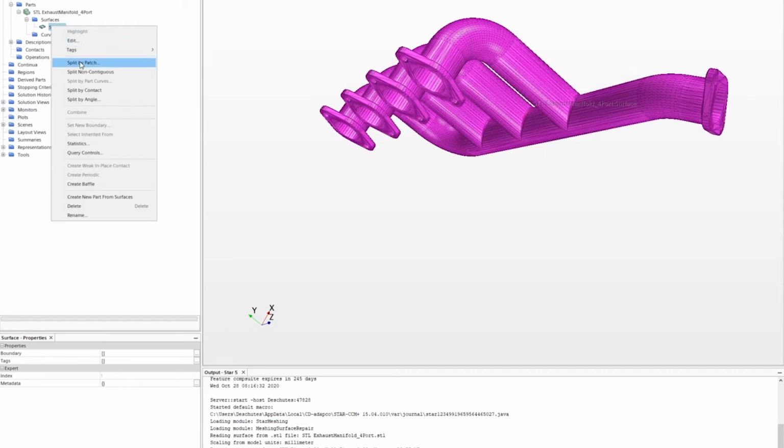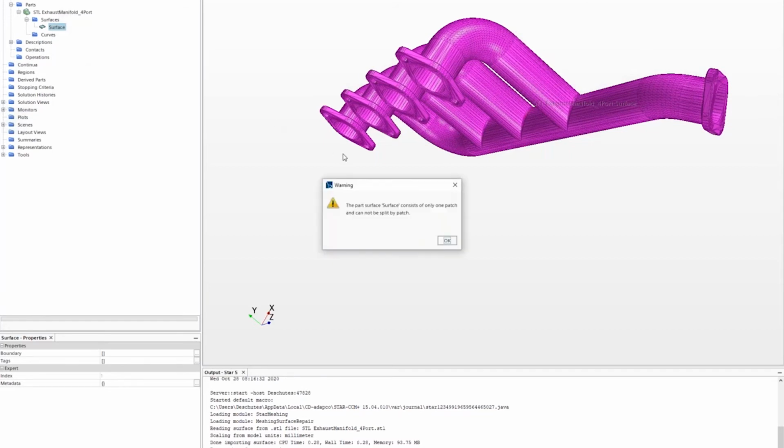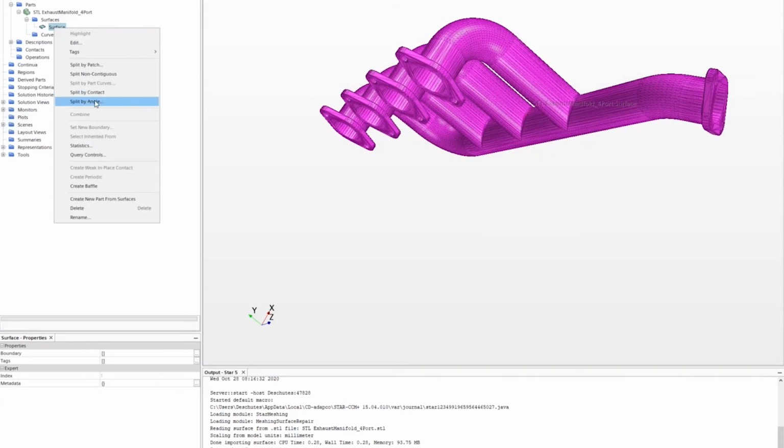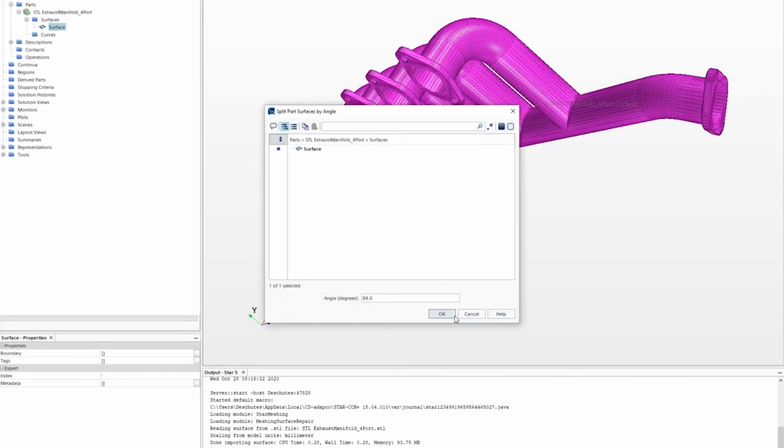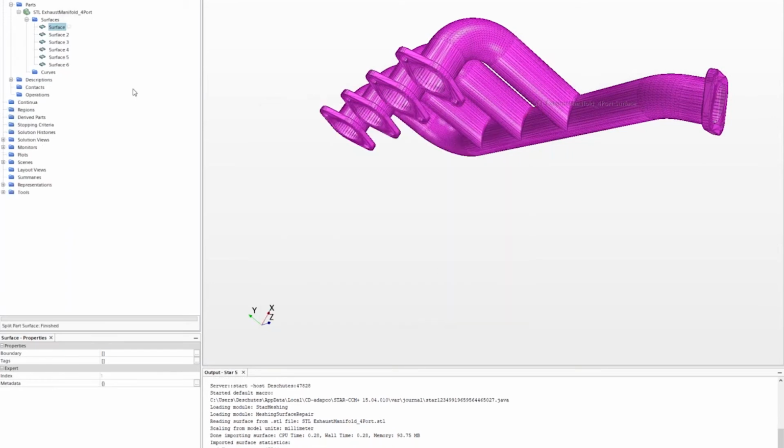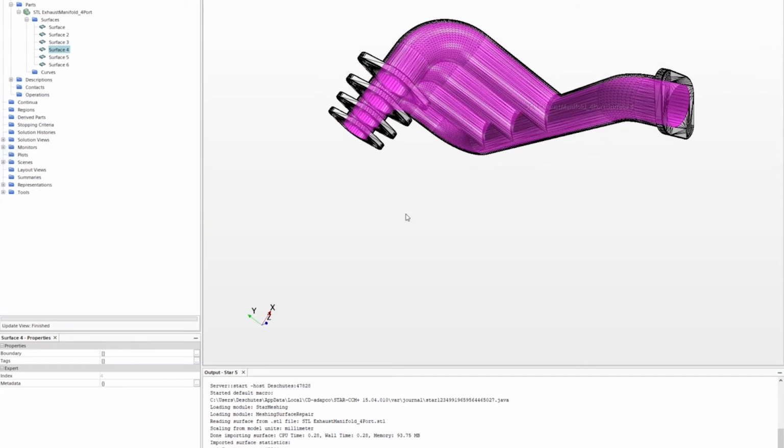In most CAD parts, you can always go to a split by patch. That doesn't work here. It only sees the part as one complete patch. One thing we can do though is split by angle and force it to look at areas where there's at least a 90 degree angle, or anything over 89 degrees, and split those surfaces up. So we at least get a breakout of the inside walls here.